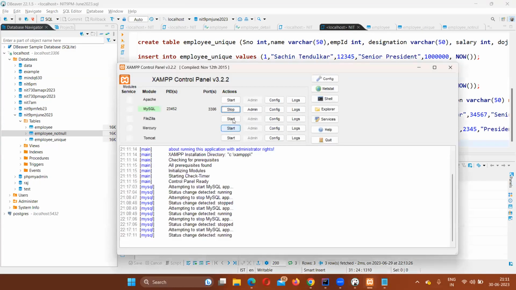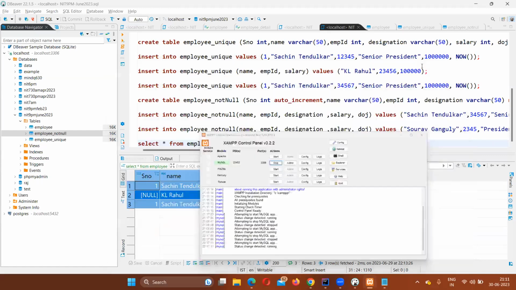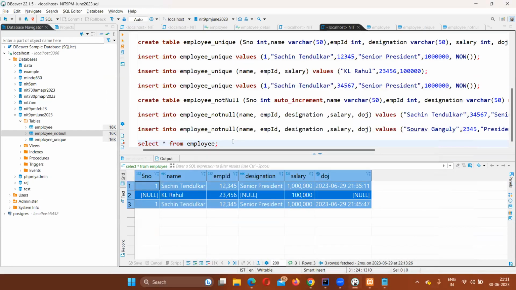I hope everyone has started your MySQL server, without which your queries will not work. If you have not yet started your MySQL server, or if you have forgotten to start it, please start it without fail. Otherwise, your SQL queries will not execute. So far we have looked into creating some table and inserting some values into the table. We have looked into these two concepts. So now we want to read or retrieve data from the table or from the database.